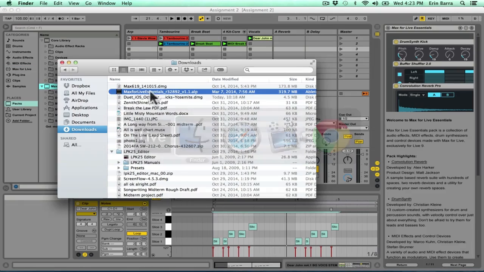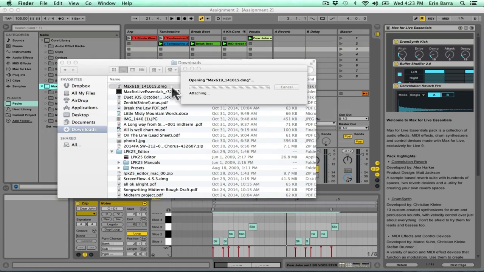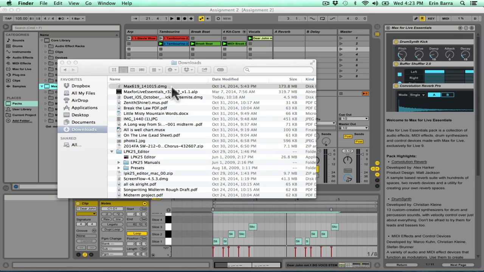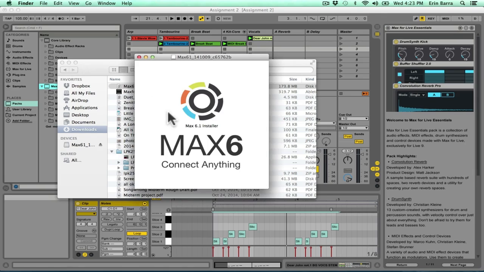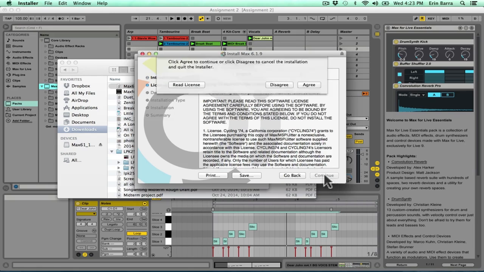And I'll do the same thing for the Max for Live disk image here. So the installer pops up. I'm going to click on this icon and install the software.